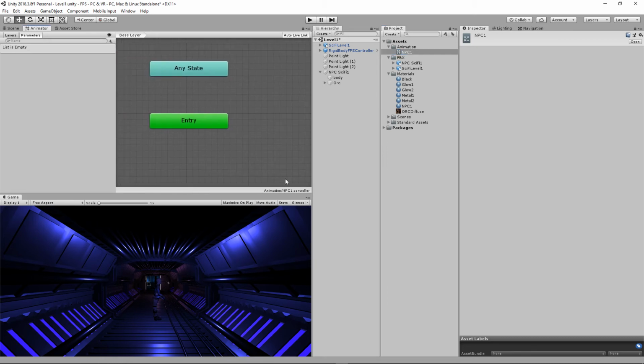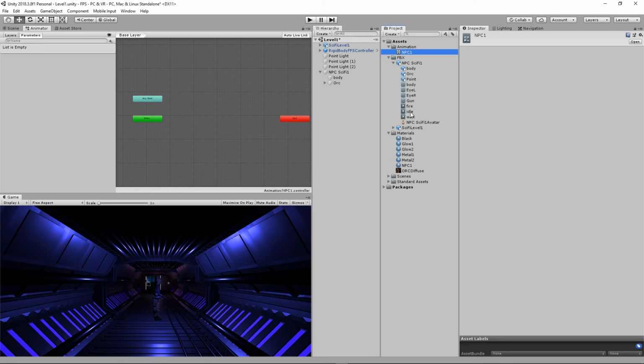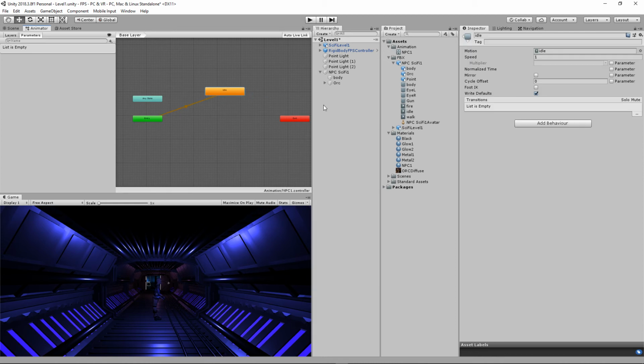And you can see here now I've got extra things that weren't there before. So this is the animator controller here. So I want the 3 animations. Now I'm going to bring idle in first, and deliberately doing that. That's now the default animation. It should play that on start, and I can bring in fire, and I can bring in walk.